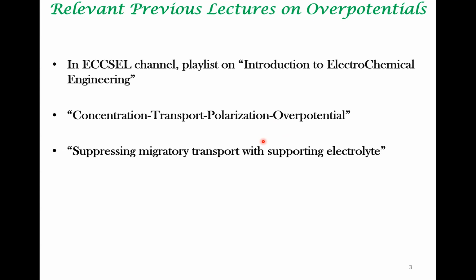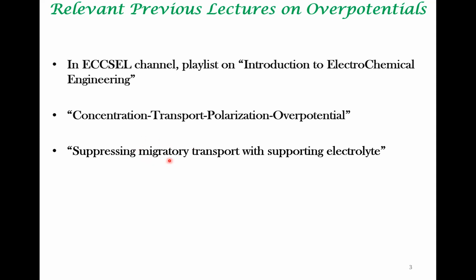Then the conductivity of the electrolyte determines the resistance in the electrolyte, which in turn determines the IR drop in the electrolyte. This can be controlled by a variety of supporting electrolytes. This is a very important feature of a practical battery and any electrochemical system. So you have to understand this and think through this very carefully.